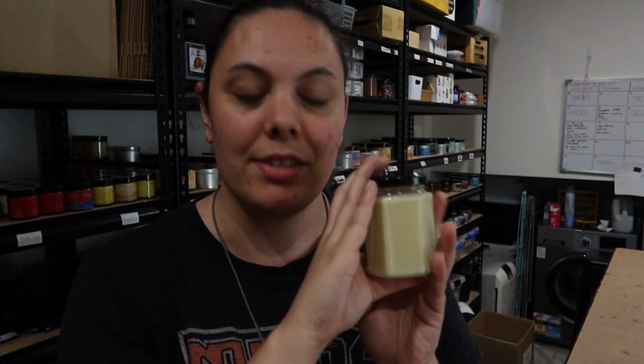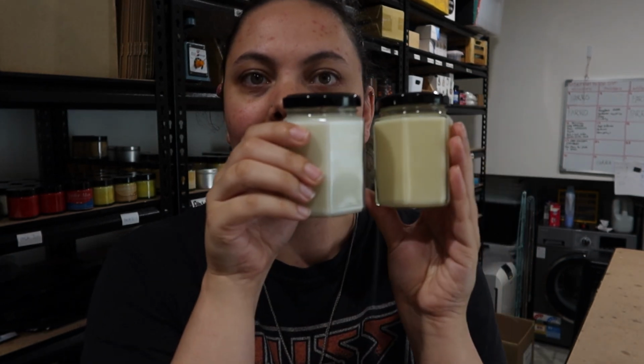I would say my favourite fragrance out of all 3, other than Cherry Blossom because I really like it, I really am enjoying the frankincense, and it's crazy how much darker this is. I've never used frankincense before, but I think I might try and incorporate it into my Christmas candles this year, which I know is a Christmassy scent.